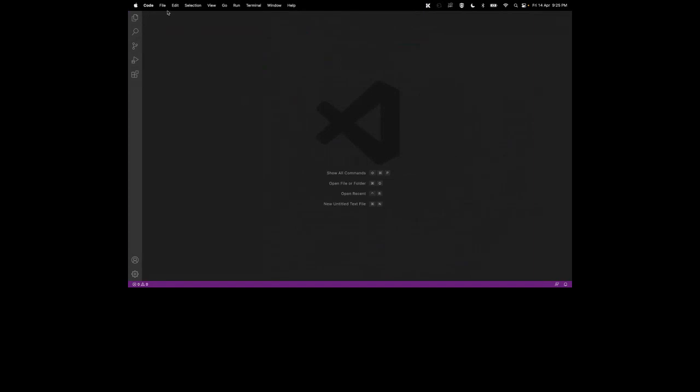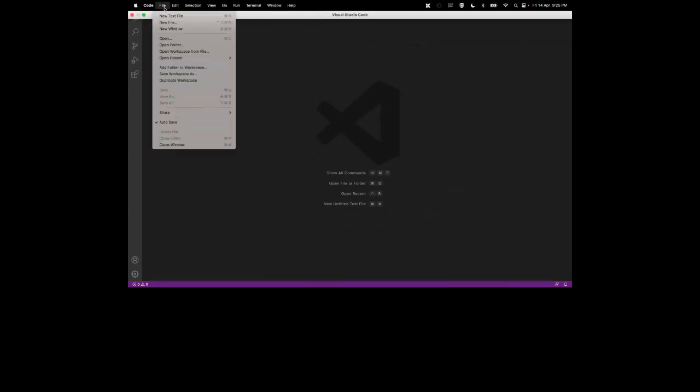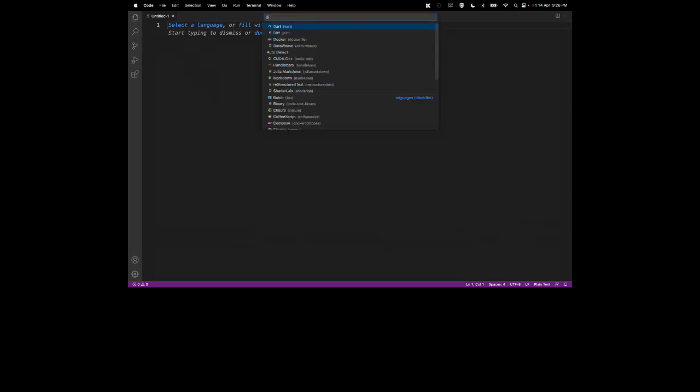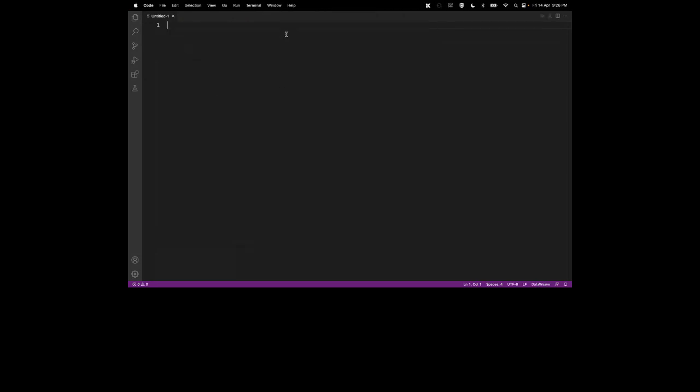Okay, so I mentioned that you don't have to create a library. You can test it out using a new text file also, so I'm going with that one. When you click on the new text file, you have to select a language. Then you have to select DataWeave. Here you can see we got something like define sample data and run mapping. We have selected the DataWeave language.